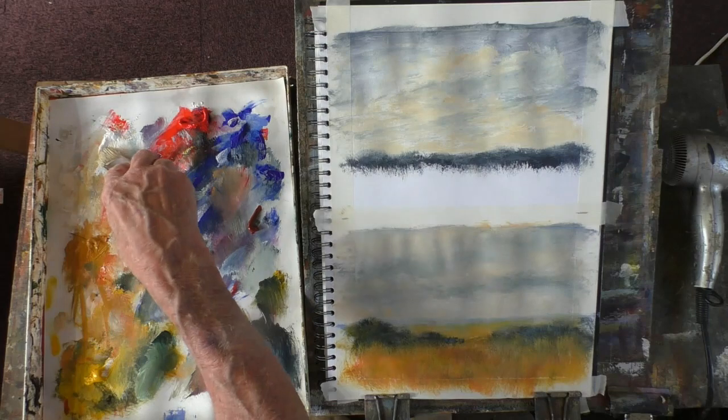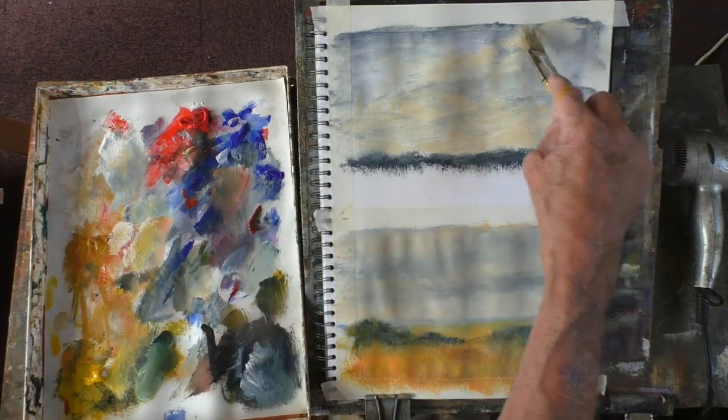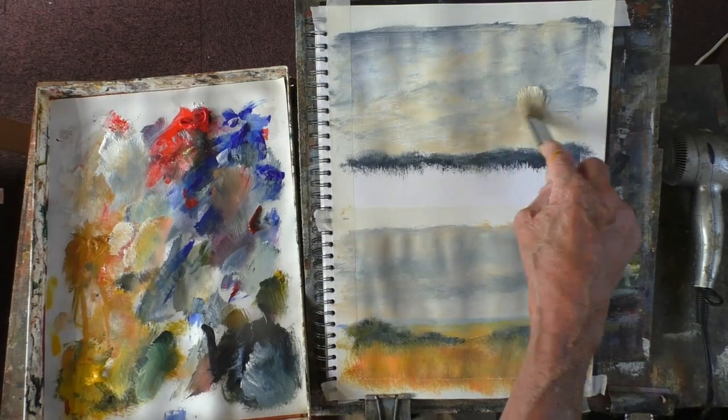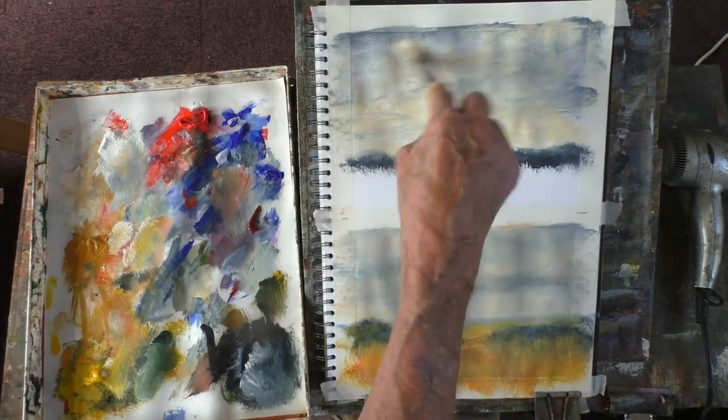It's good fun doing two for one. I know, it gives me an extra painting, twice as many paintings. These are about 9 by 7 inches.